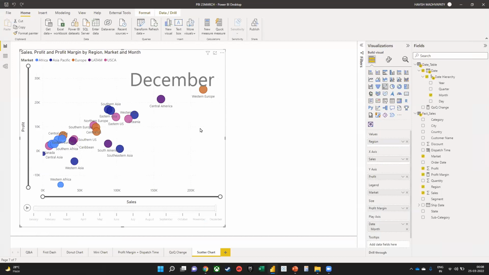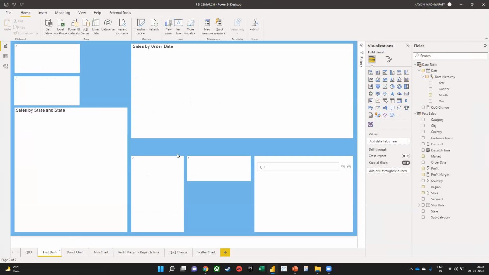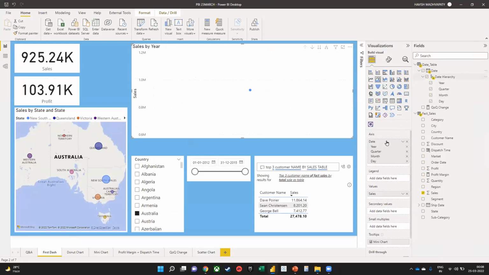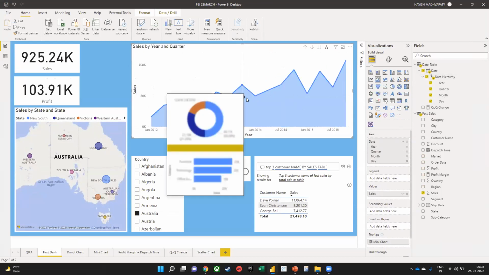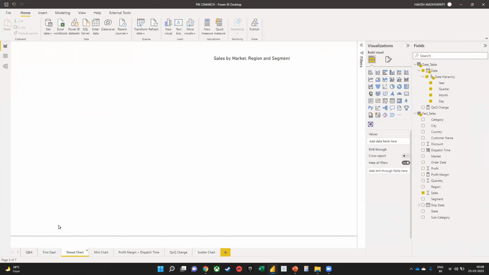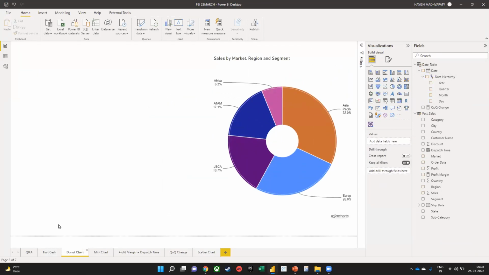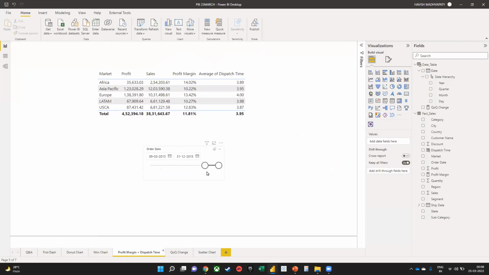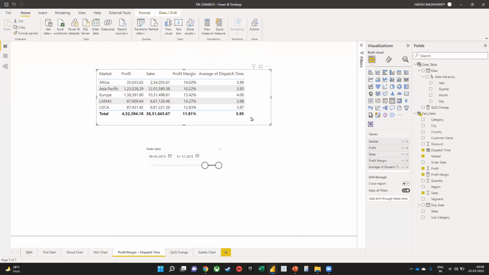Great. Good. I think we have covered a lot of topics today. So first we saw a tooltip, which is a chart on top of another chart. Then I showed you a lot of custom visualizations. So I showed you R, Python, InfoRiver, Plotly, right? And then we also started with DAX. So we have seen how to build profit margin, which is sum of profit divided by sum of sales.